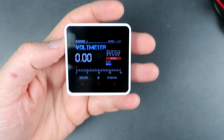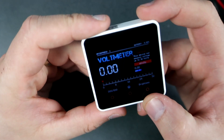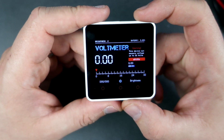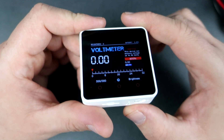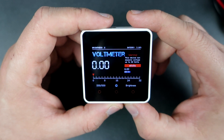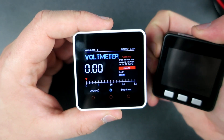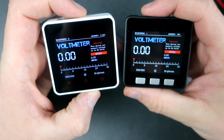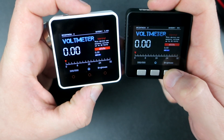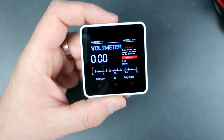I know that this video will get lots of comments like 'too expensive project,' 'you can buy a voltmeter for $2,' 'this doesn't make sense,' 'you can buy a whole multimeter for $3,' and so on. I hate these comments. When someone makes a blinking traffic light with Arduino, that is a super cool project. But when I make an Arduino calculator, there is always someone to tell me that I can buy a calculator for $1. I know that today you can buy anything.